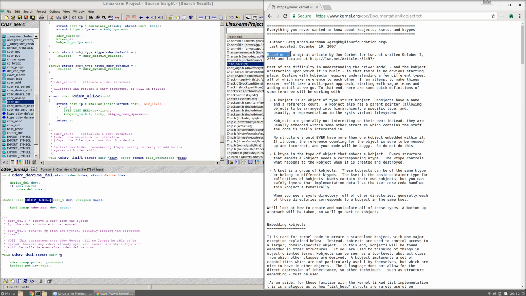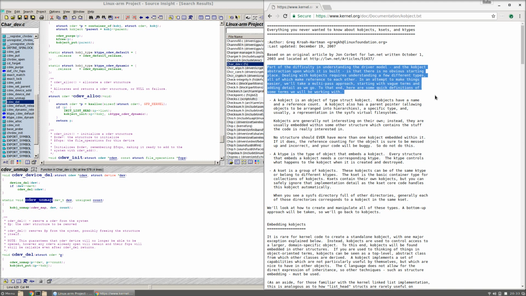Based on an original article and located at this. Okay, so part of the difficulty in understanding the driver model and the kobject abstraction upon which it is built is that there is no obvious starting place.